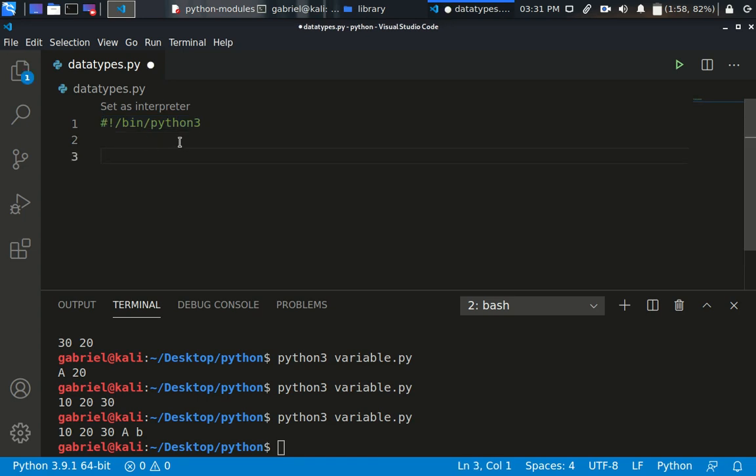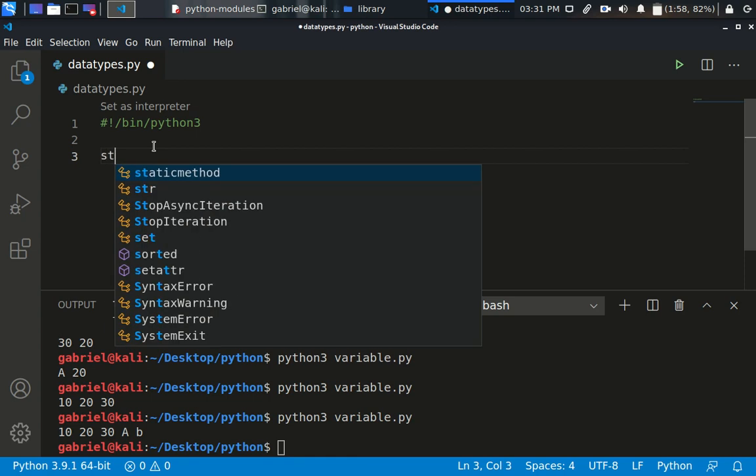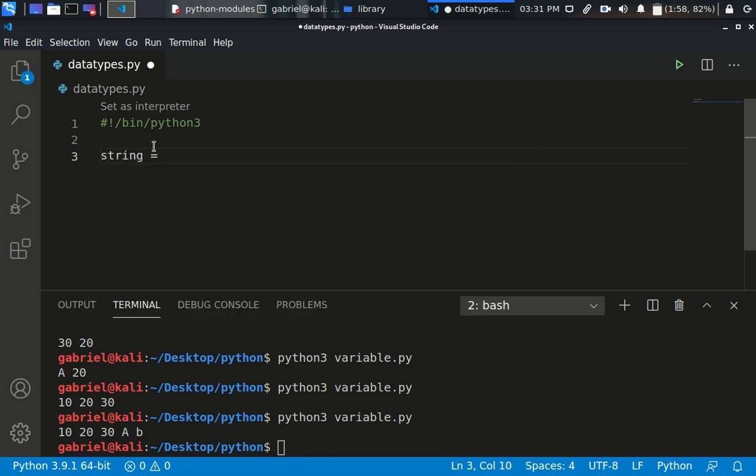What we are going to learn is that in Python, or in programming languages in general, there are types of data. The first type of data that we have is a string. A string is a sequence of characters enclosed in double or single quotes. Any text like that is what is called a string in programming or in computer terms generally.